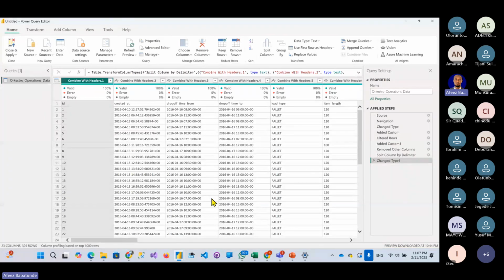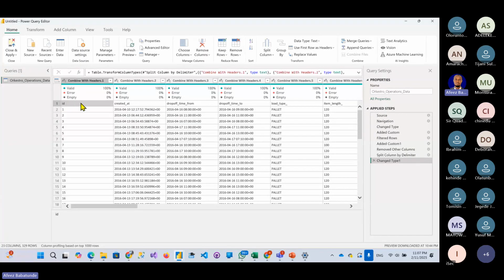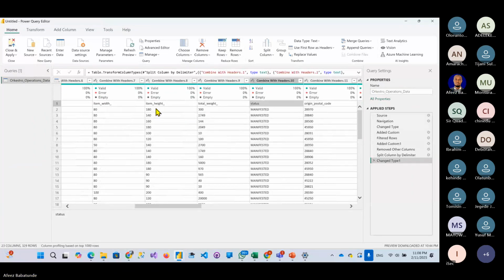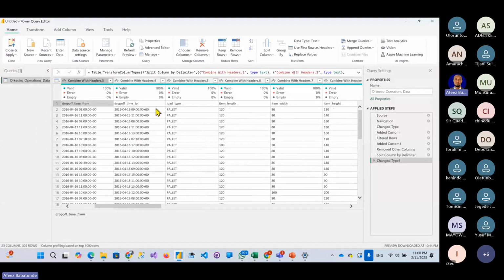Wow, can you see? Now, don't forget that we have headers that are also split alongside your main data. Okay, let's go and say use first row as header.